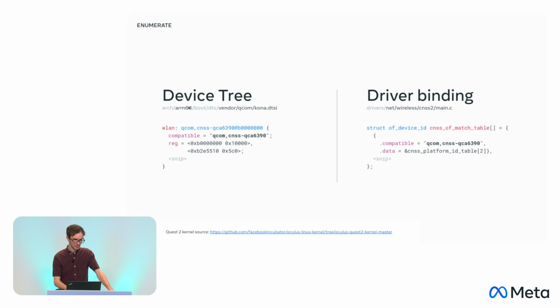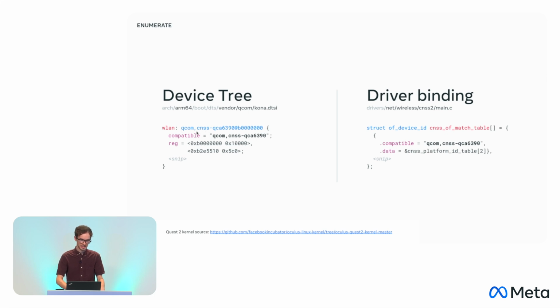Some newer ARM devices and most x86 devices don't have device trees. They dynamically fetch this configuration data from something like ACPI when they boot. But you can do similar things to parse out ACPI data and get the same kind of information. When you find a device tree, you'll see lots of entries like this. This is the entry for the Wi-Fi chip on the Quest 2. It's WLAN, wireless LAN. You can see the name and the compatible string here.